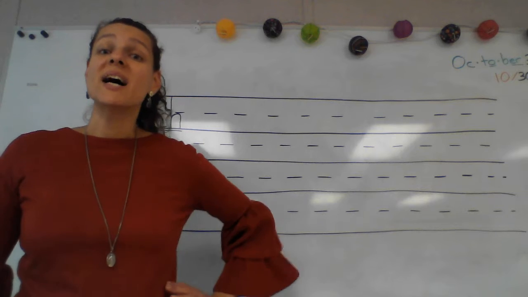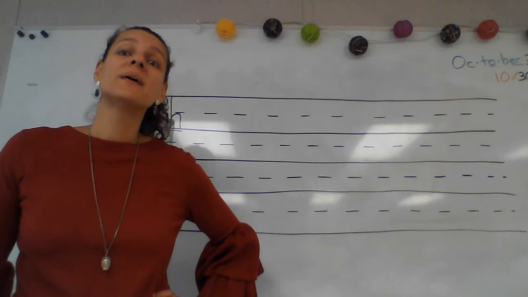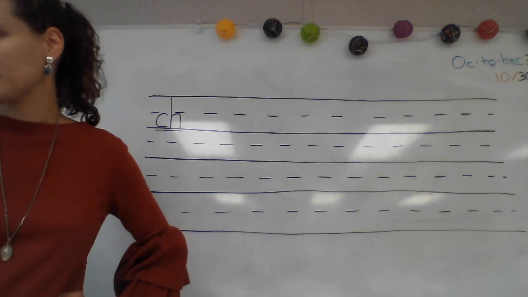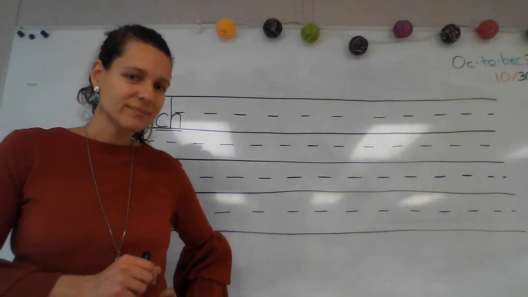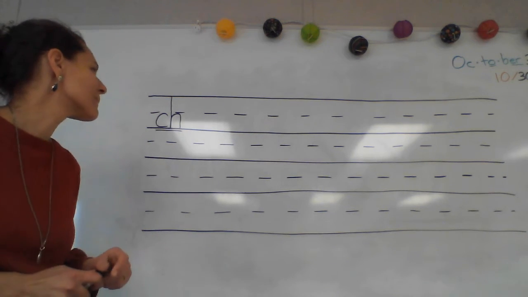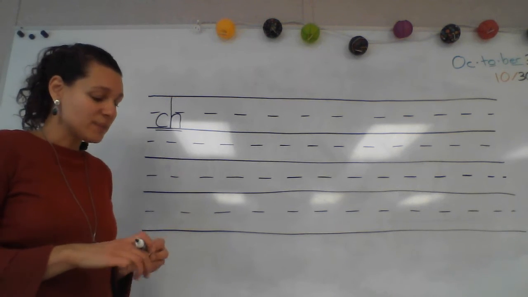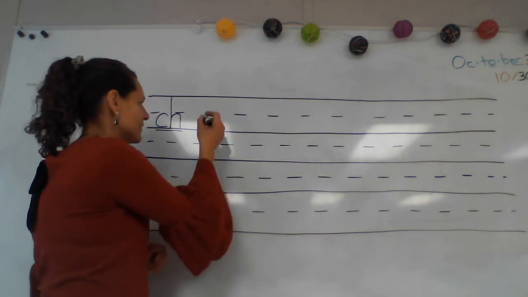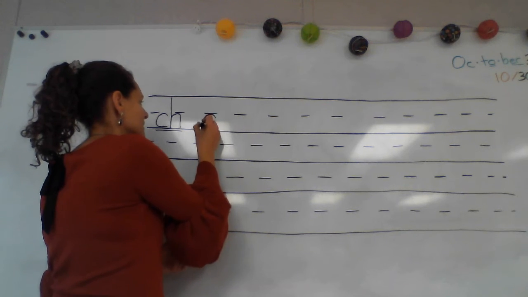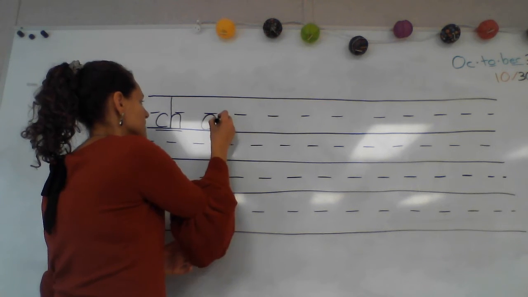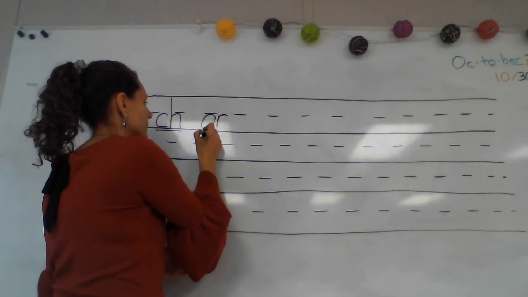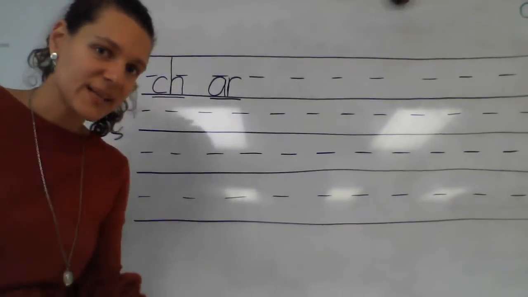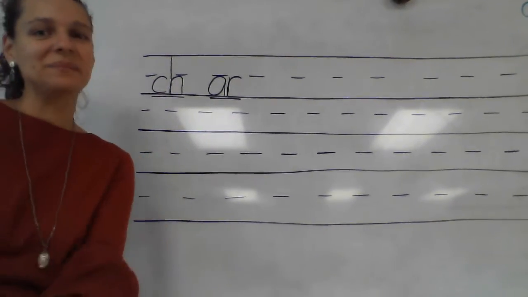The next phonogram is R. What are you going to write? Good. R. Say it while you write it. All right, class, put your finger under that phonogram you just wrote. What is it? R. Good. This is R. All right, so if you didn't have that, write it 3 times. Say it while you write it.